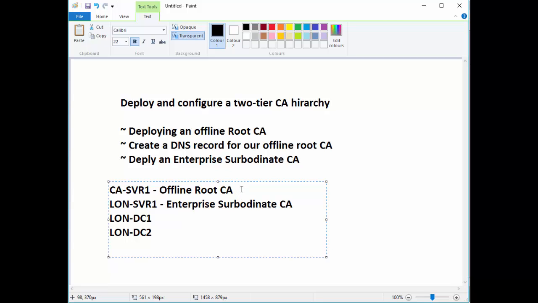But the truth is, any machine or client that's going to be consuming a certificate issued by a certificate authority has to have access to the certificate revocation list. So if it's published on this server, and we're going to be switching this server off, that could potentially be difficult to access. So in this case, what I'm going to be doing is configuring the publishing of this root CA, configuring it to add a location on this server as its CDP, CRL distribution point.